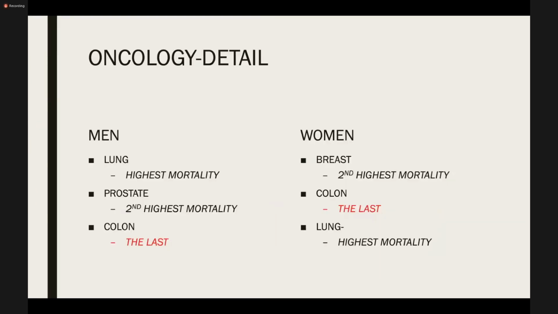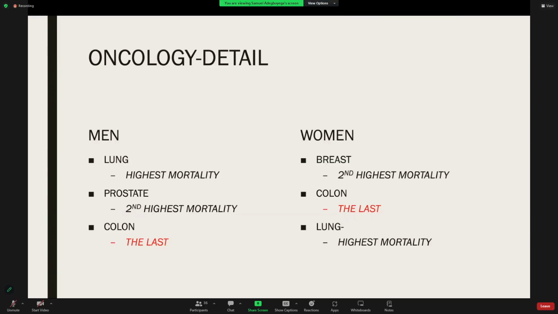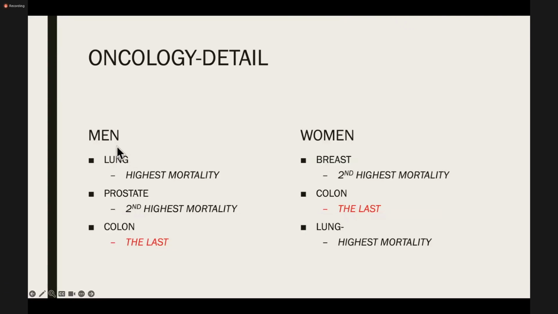Okay, almost done. So basically, what's the most common cancer in the entire universe? Lung, exactly. You can see in men, the highest mortality is lung. Women, the highest mortality is lung. So in men, the first thing you see is lung. The second one you're going to see is prostate, that will kill men. And the last one is colon. So go down the line like that: lung, prostate, and colon. In women, the first thing that's going to kill them is the lungs. But the most common in females is actually breast, followed by colon, followed by lungs. But which one's going to kill them first is the lungs. So it's kind of confusing.